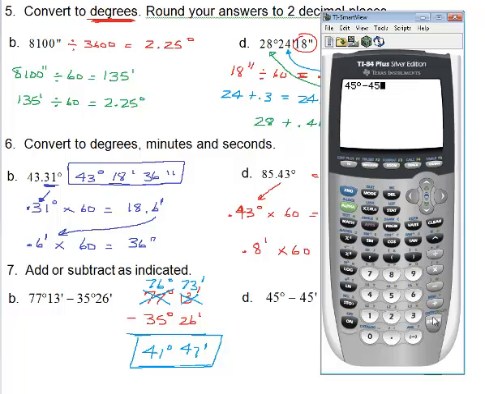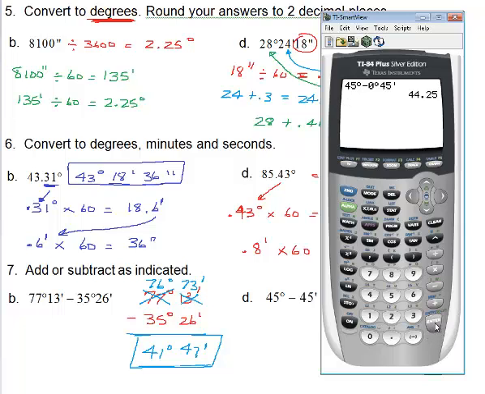So when you enter, it's not recognizing the minutes without the degrees in front. So we have to go in and put in 0 here. Second, apps, degrees. Now it'll recognize the 45 minutes. Then 45, second, apps. Okay, and it should work now. If it doesn't, that means we've got to go back and put 0 minutes in for the other one. Alright, let's try that. And there it did it.